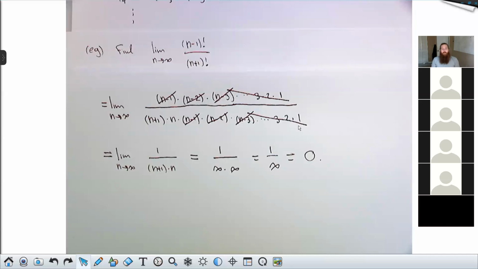But that is it for today. I will see you guys either in office hours or in our class meeting on Friday. On Friday, I'm going to show you a handful of other theorems on sequences. And then I'll introduce you a little bit to the material that we're going to start with next week, which is series.